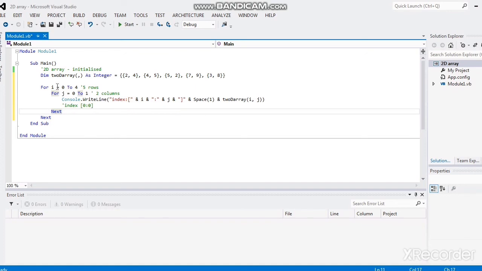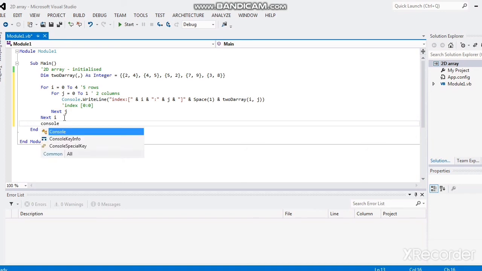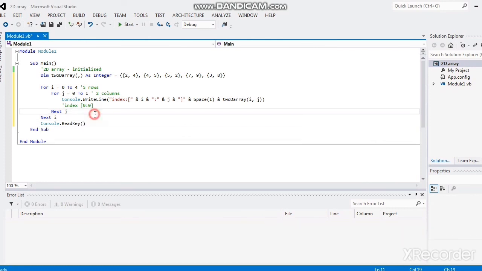So this is how we do it. We increment i and j in their Next statements. Since you realize the for j is closed here, we increment j here instead of i. You might be confused. And then the for i is closing here, so we increment it at the end like this. And of course, don't forget what we talked about. Every time you write your code, don't leave out the Console.ReadKey to make sure that your output doesn't just disappear after it is displayed on the screen. And then we run it, and we need to see if we have done justice to our code.